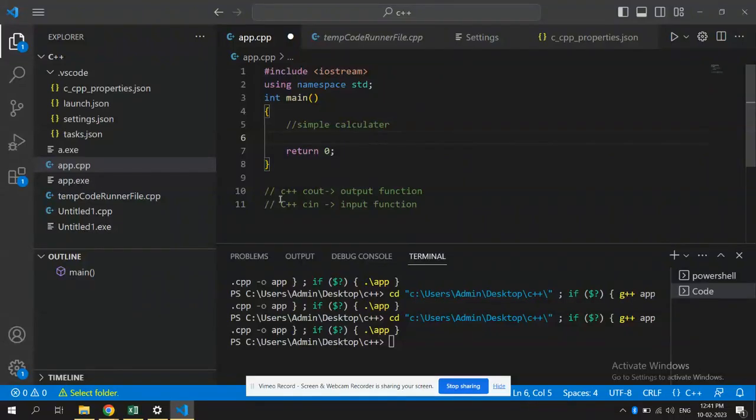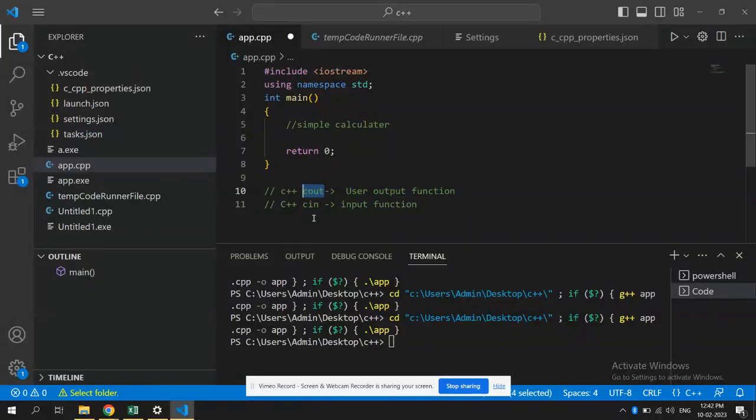Welcome back. In the last class, we discussed something about cout, that is, user output. So what is this user output? User output, or cout, is used whenever we want to print some data in the terminal or an output screen, which is visible to the user. Whatever is printed on the terminal, the user is able to see and feel. Inside the program, whatever is written, it doesn't matter how it is related to the user. The user only sees the output screen, and that output can be displayed using cout.